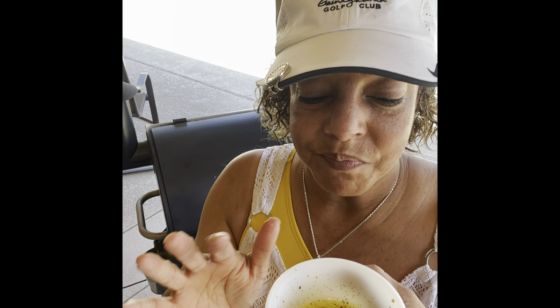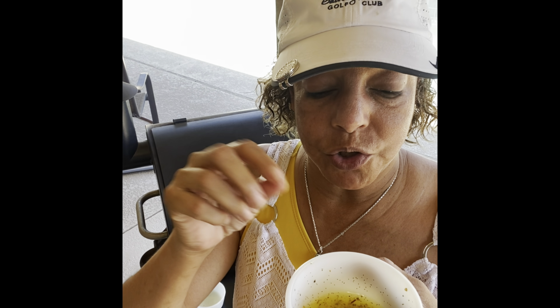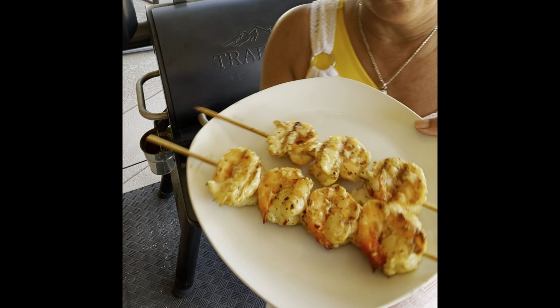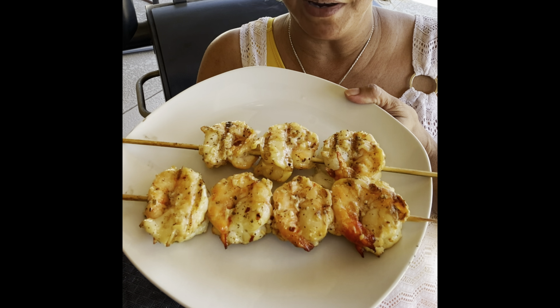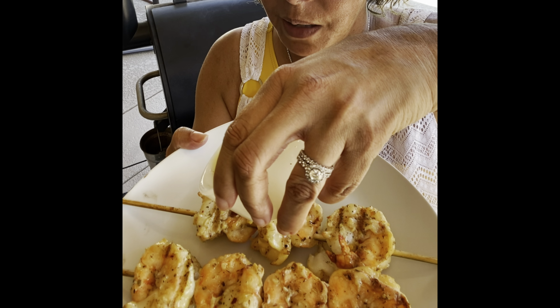Meanwhile, I did reserve a little bit of the marinade. I reserved it from the reserve marinade because you wanna make sure you don't use the marinade that the raw shrimp was in, or even the marinade that you used to brush the shrimp, because the shrimp aren't done yet. So I poured off some of the reserve so that I can serve it with the shrimp, and I'm about to pour that over right now. Woo! How good do these look? So you know what it's time to do now. Serve up with a little of the marinade, pour it over.